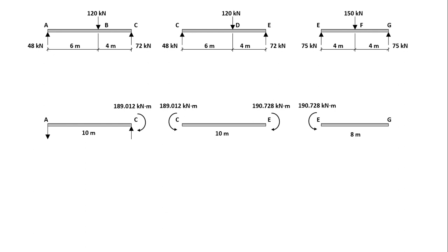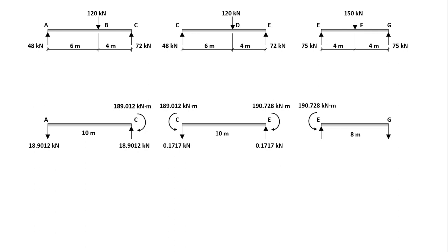But the point here is, yung ibabaw na moment ay clockwise, therefore it must be resisted by a counterclockwise couple. Ayan. And for EG, dahil counterclockwise yung moment, dapat clockwise yung rotation ng couple. Just like this. Okay? So now, 189.012 divided by 10 meters, we can see that this is 18.9012 kilonewtons. The next, 190.728 minus 189.012, kung ilan man yon, divide natin ng 10, that is 0.1717 kilonewton.